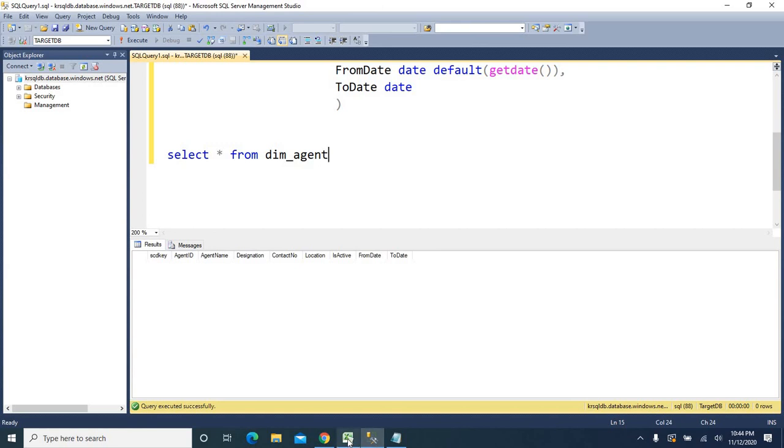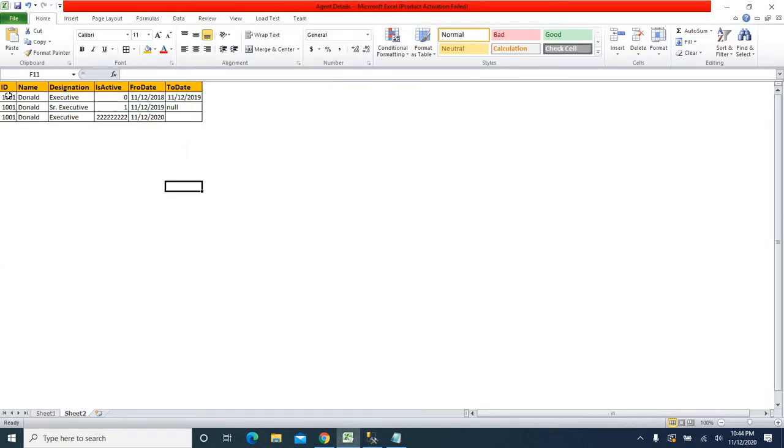So let's see. Another thing I forgot to tell you guys, meanwhile while our package is executing, just assume this scenario. Initially he started as executive, from 2018 till 2019. In 2019 his designation changed to senior executive, right? And again in 2020 he became, maybe you can say, manager.